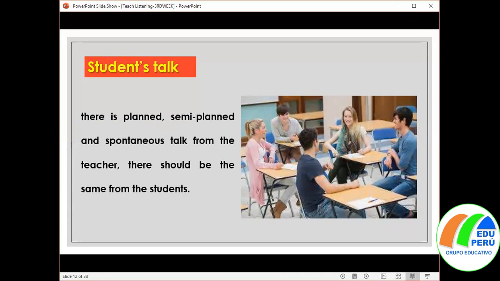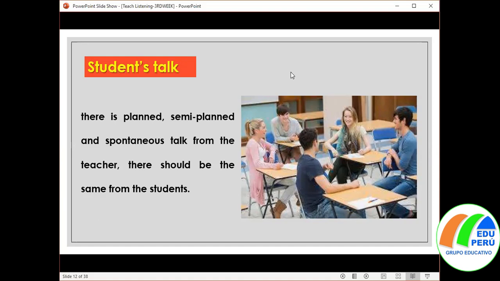So here you also have planned, semi-planned, and spontaneous talk, and the same happens with the students, all right? For example, when you give some instructions or information on how they are going to speak, or what expressions to use specifically. So this is planned, semi-planned. You give some indication, but this is more free, all right? And the other is spontaneous, when they have these chats. "Oh yeah, did you do the homework? Oh, I forgot. Oh, sorry, silence. The teacher is coming." So notice this is spontaneous input. We have this similar to the teacher: planned, semi-planned, and spontaneous talk from the students, to each other, all right?